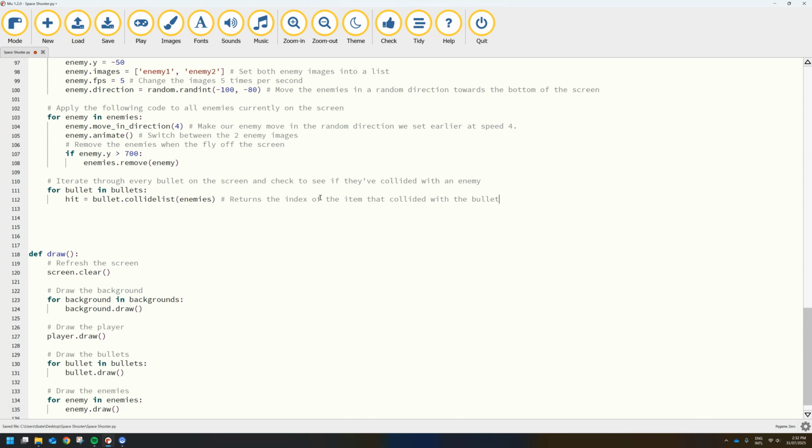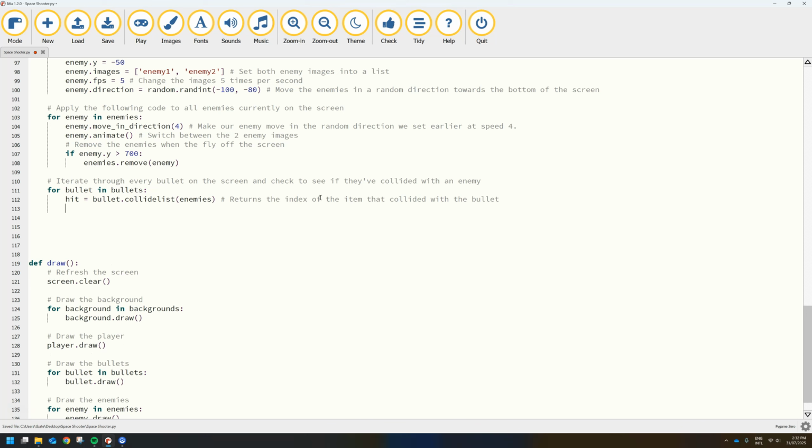Okay, so next line, I'm going to go down here. I'm going to remain indented and I'm going to put a comment that says if a collision occurs, then we're going to remove both the bullet and the enemy. So if a collision occurs, remove the bullet and enemy.